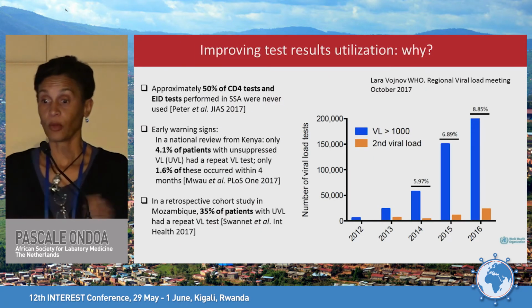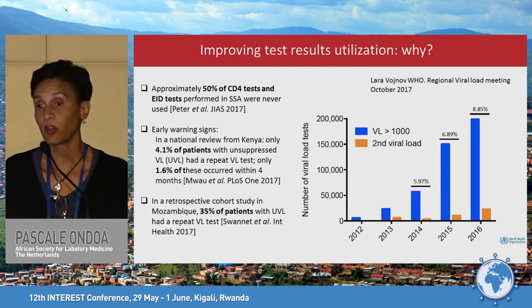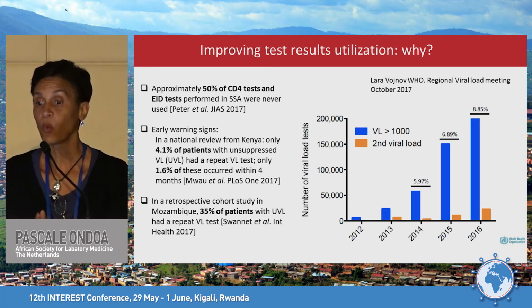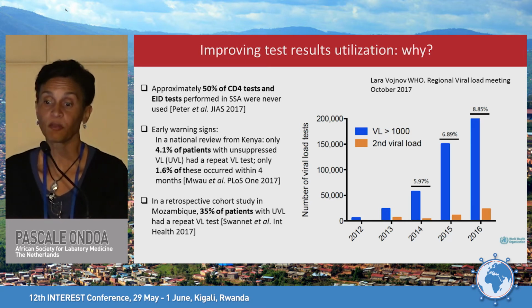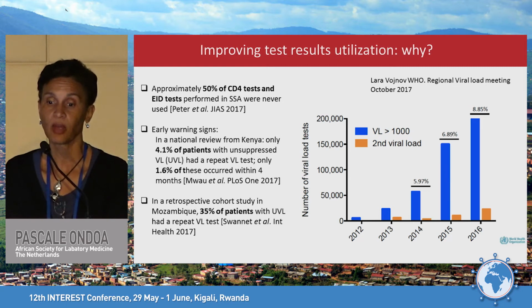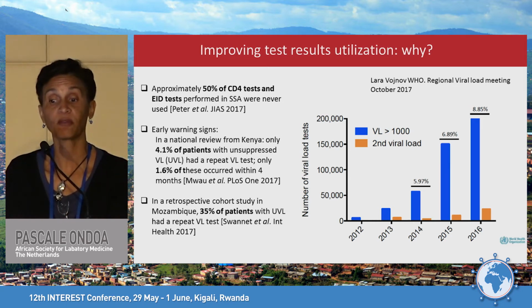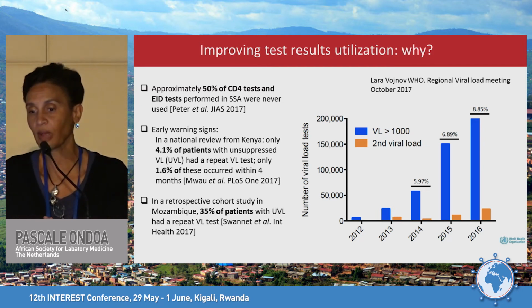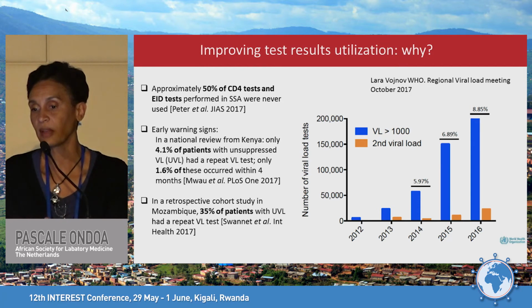Another area that can facilitate the scale-up of viral load is improving test result utilization. And why is it important? Because it's very sad, but approximately 50% of CD4 tests and early infant diagnostic tests performed in sub-Saharan Africa are never used. And that is based on a study done by Peter and colleagues in 2017.